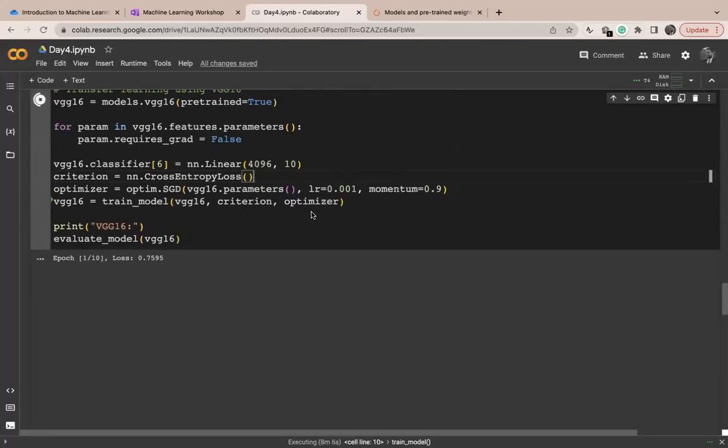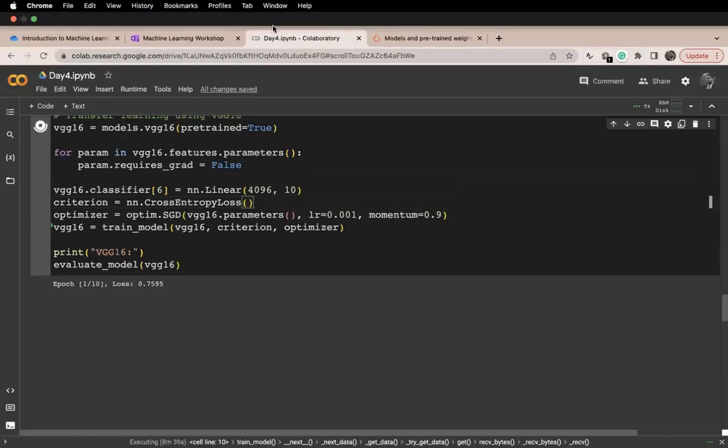If you have any task in hand which might not be CIFAR-10, it might be different, you can just download these models, update the final layers accordingly, play around with it, and train the model for your own task. If you get stuck in any code, suppose you want to try a new dataset that is not fitting in this code, you can always Google things up, find a new solution to that, and update all these things.